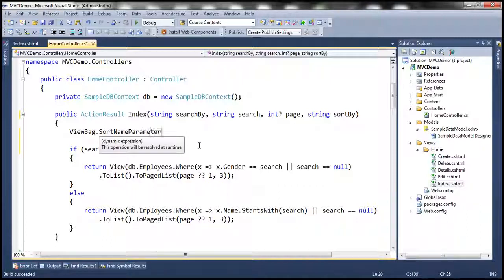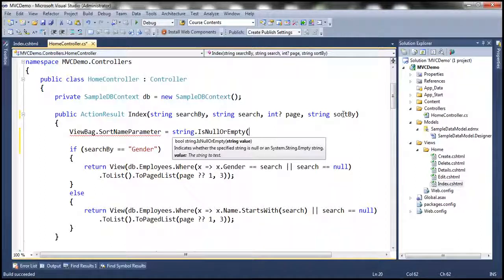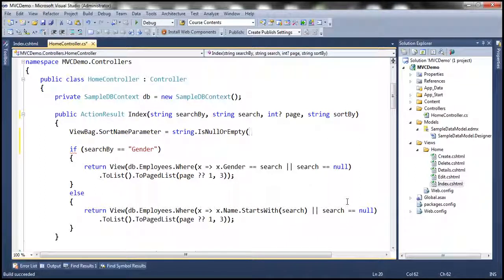You can give it any meaningful name you want, and this one is going to be equal to string.IsNullOrEmpty. So if this sortBy expression is null or empty, if that is true, then I'm going to store "Name desc" in this dynamic expression, else I'm going to store an empty string.